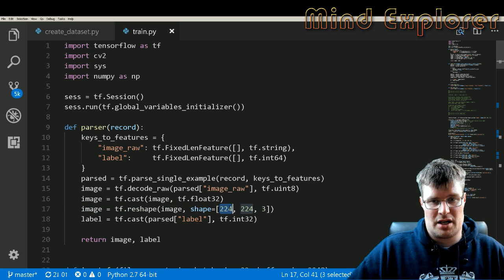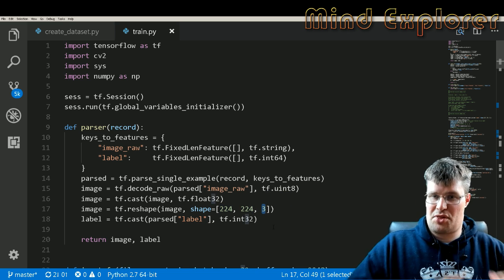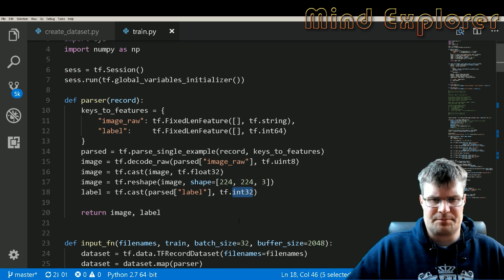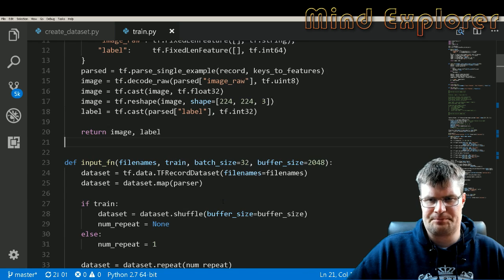So it's 224 times 224 and 3 colors, or a depth of 3. And then I will read out the label, and I will cast that to an int32 because that will be used in the model as well, and then I will return that from my parser.